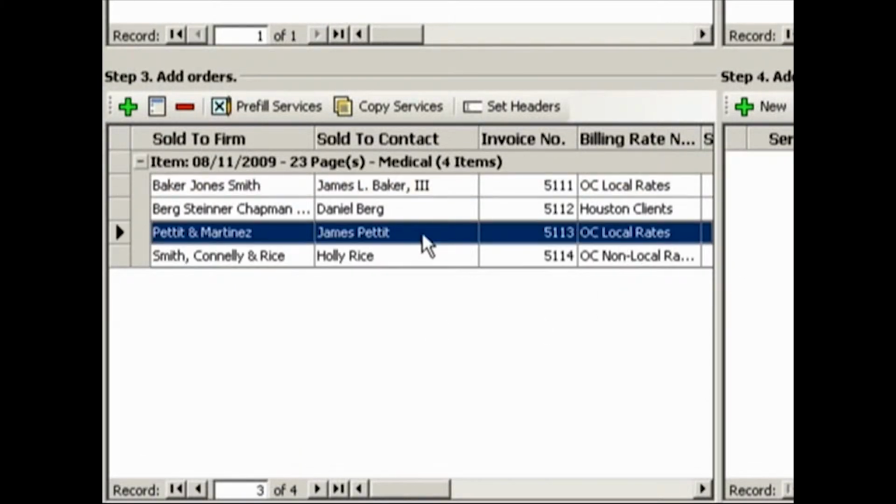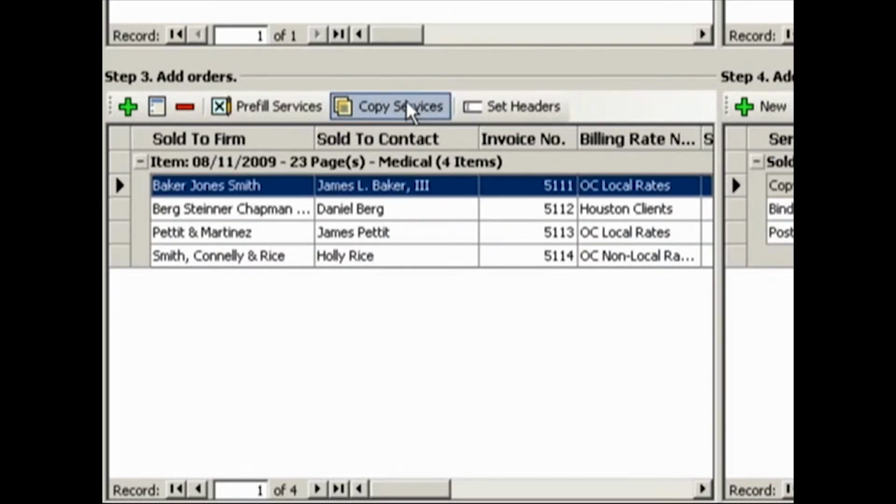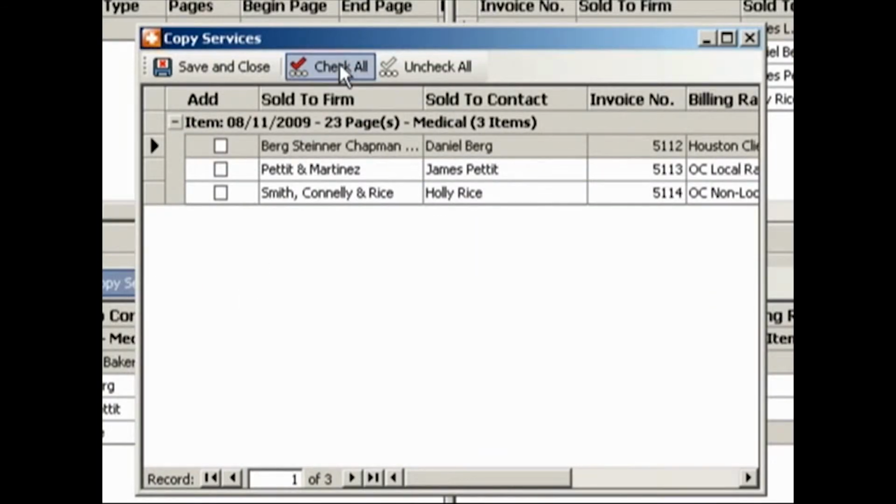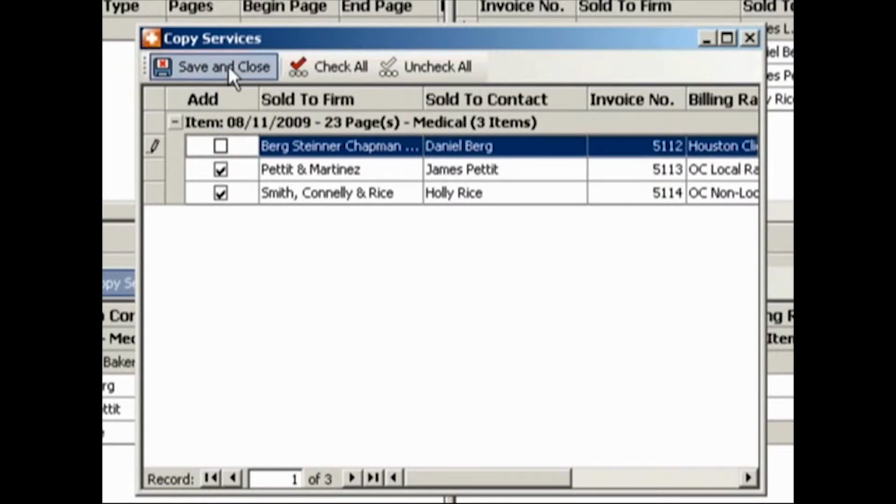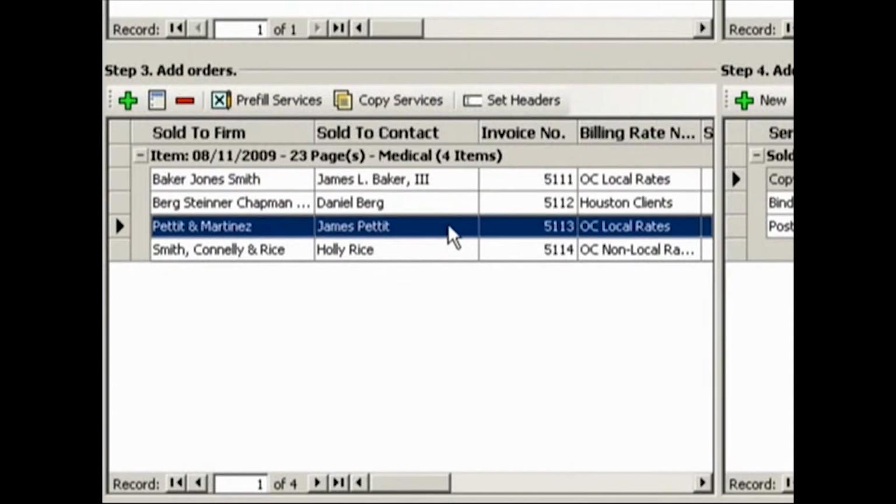It could be 20 more attorneys. I don't want to do this 20 more times. So there is a faster way you can do it. Copy services. I can basically replicate what I just did for the first copy client to the rest of the copy attorneys. We go to James Baker and I say I like to copy service items. Click on that button. Copy to all the attorneys except ordering attorney. Save and close, and that will basically make all the rest of the copy attorneys exactly the same.